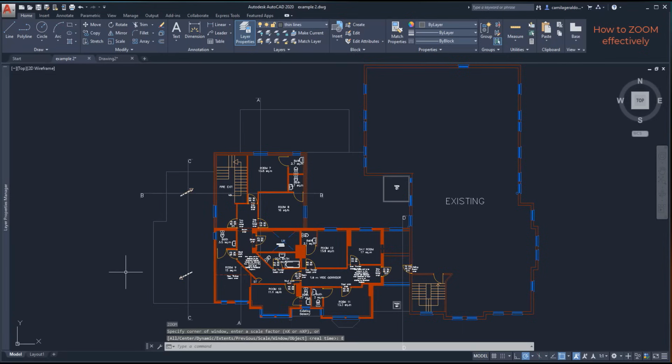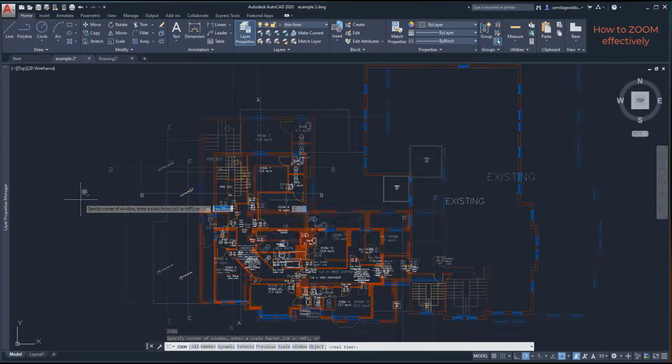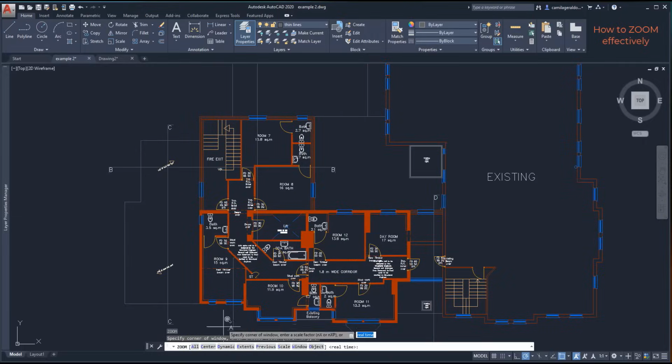Here, the difference regarding Zoom All is that the position of the UCS coordinates can be hidden. If I click on Center, I pick a point to be placed in the center of the screen. Then, I specify the zoom height by drawing a line here. Simple.